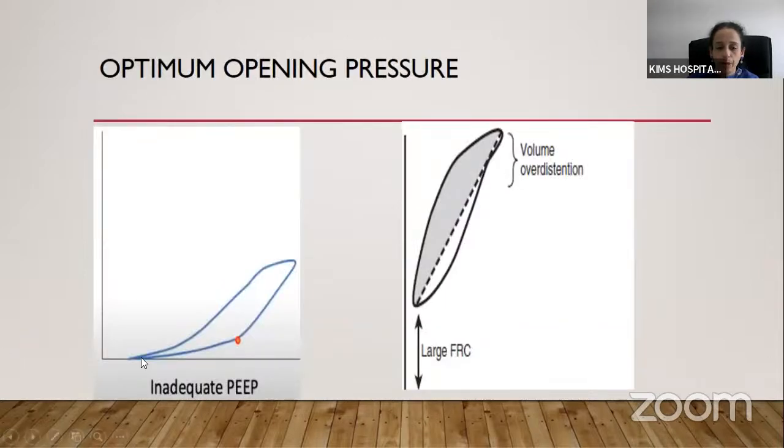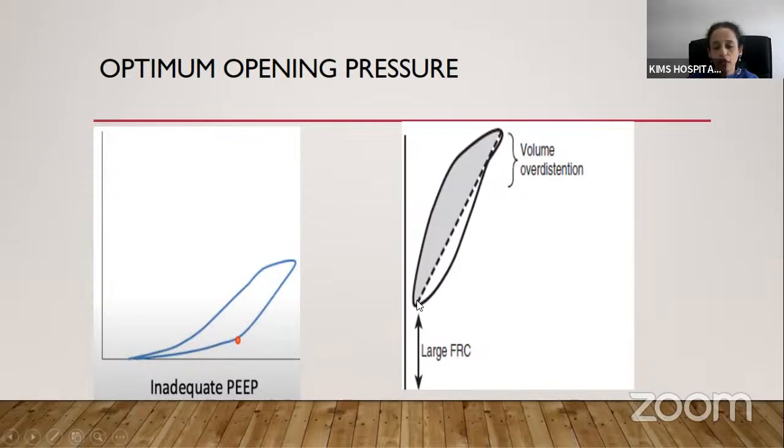Here in the PV loop, we have kept very little PEEP, so that's why there is a very flat PV loop. Here the slope of the inspiratory limb starts increasing, and the volume starts increasing from here. So in this condition, if there is a PV loop like this, then we should keep adequate PEEP for the baby. If there is air trapping, then what happens in the PV loop?